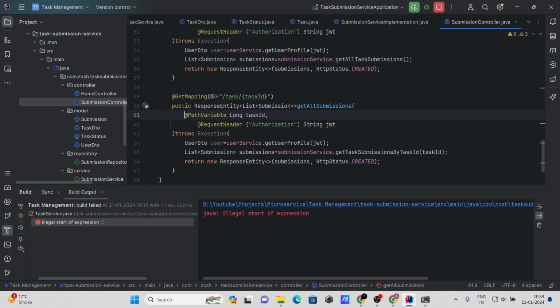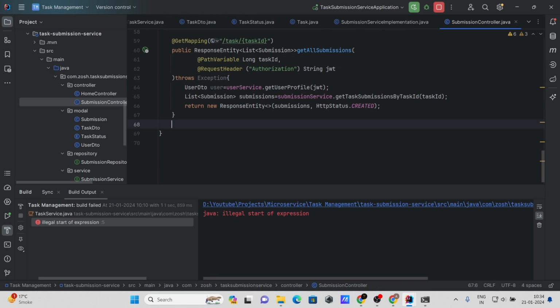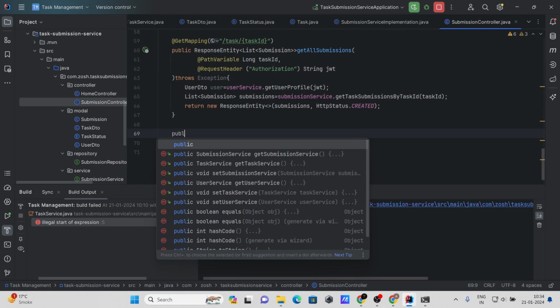Let me structure this a little bit. Now accept or decline. So what should I do?